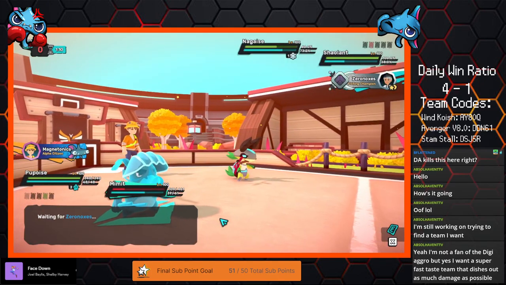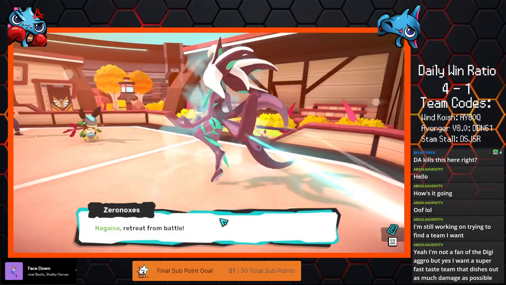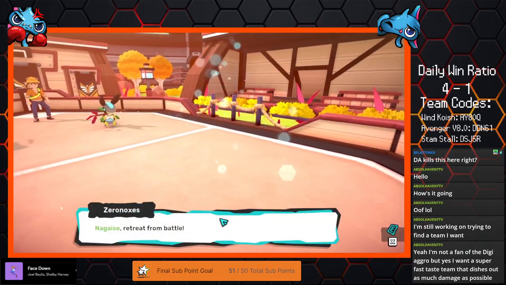And the problem is, even if you have a team that dishes out as much damage as possible, it's going to be weak in other ways. And most of the time, you can't actually confirm kills, which is super sad.